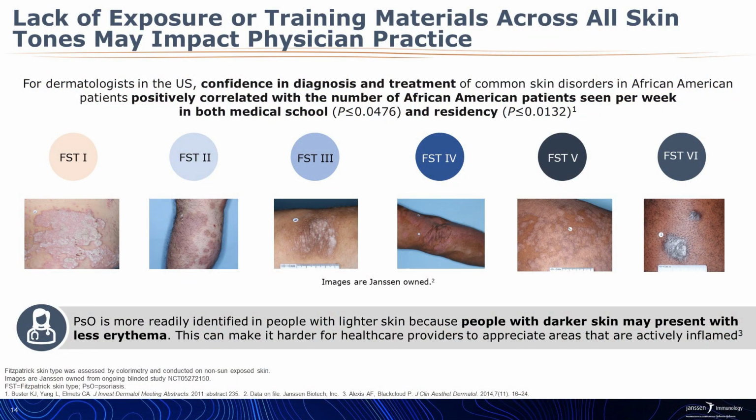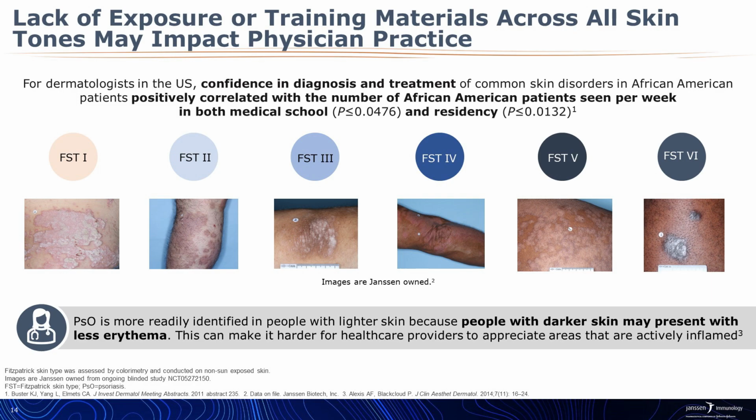Barriers start early in our educational career. Patients with darker skin tones are often underrepresented in medical textbooks. In the assigned textbooks at top medical schools, only 4.5% of the images were of patients with darker skin tones. A specific analysis of dermatology textbooks found that the percentage of images of darker skin was less than 20%. Additionally, a lack of exposure to diverse skin tones may also impact how healthcare providers practice. A study of dermatologists in the U.S.